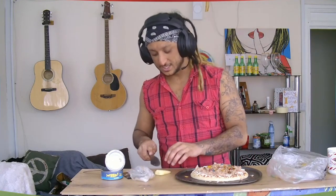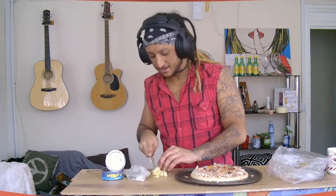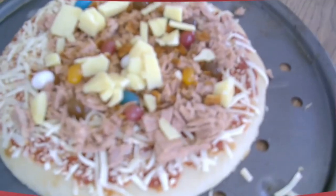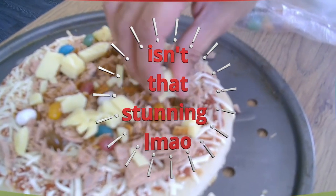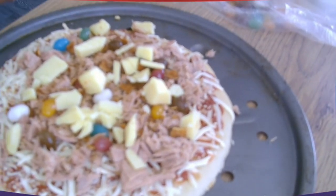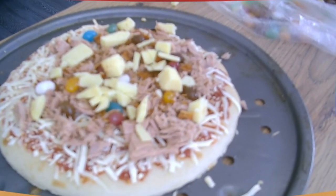Let me just quickly cut this up. Get them all cut down. Dice it up more. There we go. That'll do. Yeah, doesn't that just look so appetizing? We're just gonna have random chunks of cheese, but the jelly beans are what I'm curious to find out what it's gonna taste like.